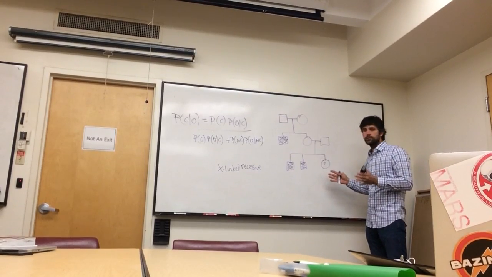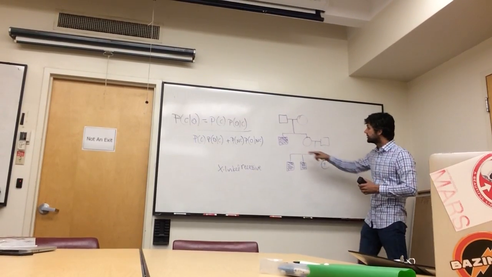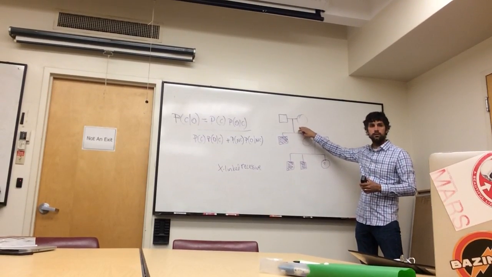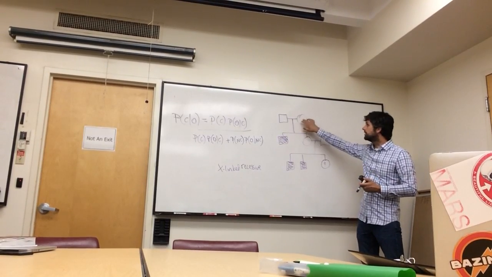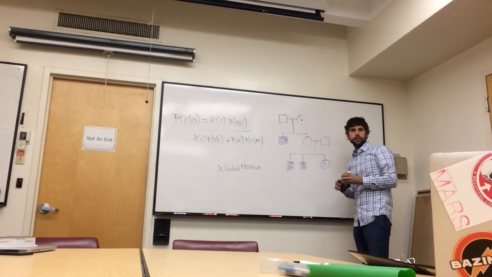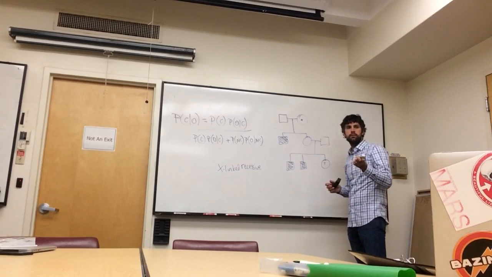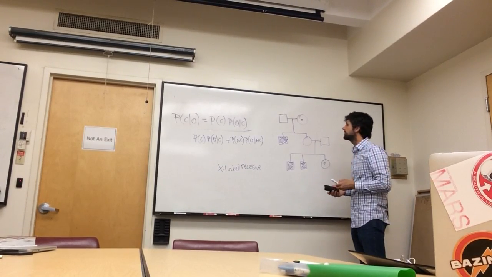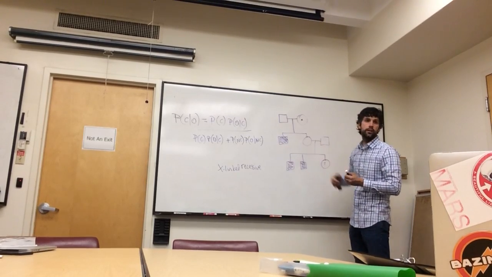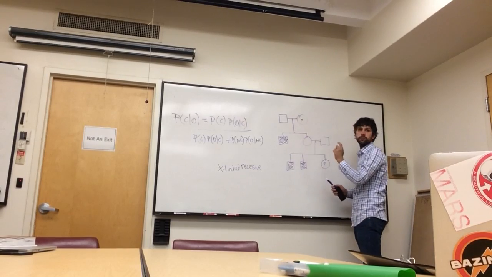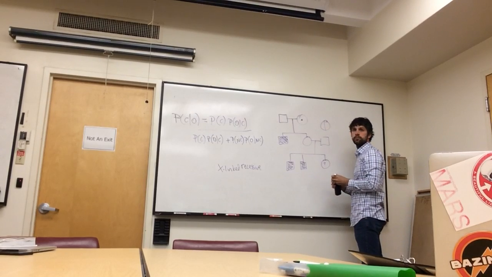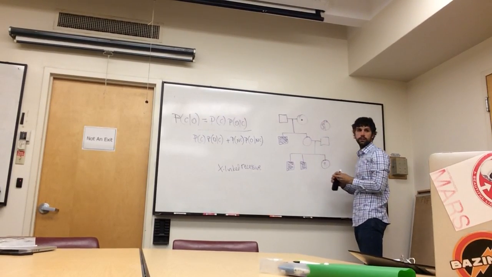Okay, so if we knew that this is an X-linked recessive disease, and we're seeing it cropping up in this male, what does that tell us? Is this mother a carrier or not? Yeah. Okay. She's a carrier. Is she homozygous for that mutation? No. Why not? She is not expressing the disease. Right, so she doesn't have the phenotype, but she has this son who's affected, so that means that she must be a carrier. So that's why we can fill in that dot there. Remember that that dot refers to X-linked recessive mutations. If it was autosomal, then we would see something like this, and half of it would be shaded like that.